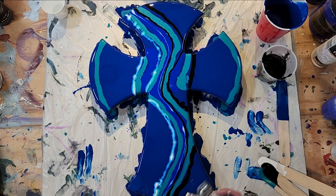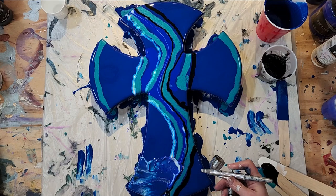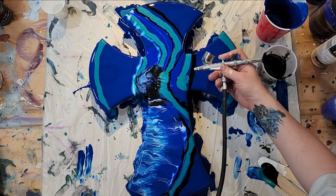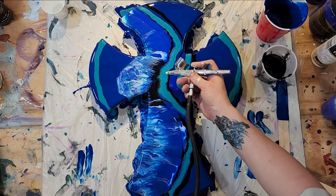And once all of my layers are put down, I'm going to use my air gun on a pretty low PSI setting. I think I'm on about 30 PSI. And this is just gonna give me more control over using the hairdryer because it is such a small piece.